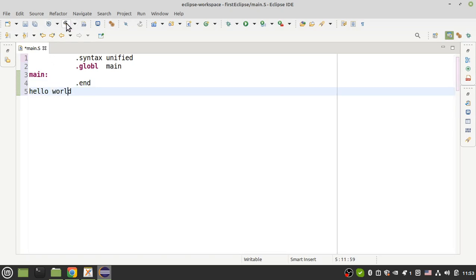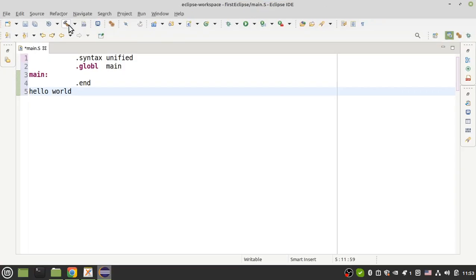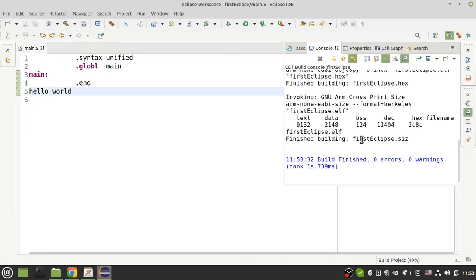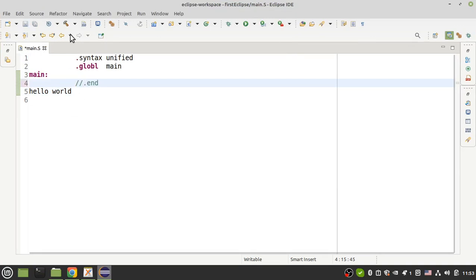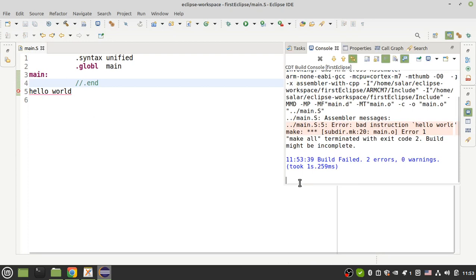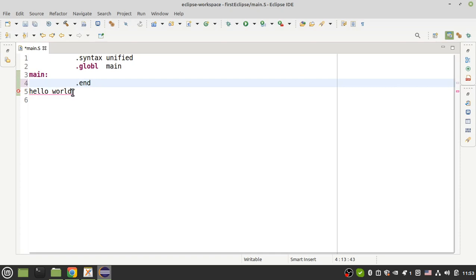If you build your code with this icon, now you have no error. But if you comment the .end line, you will have an error, bad instruction, hello world. All text after .end will be ignored.